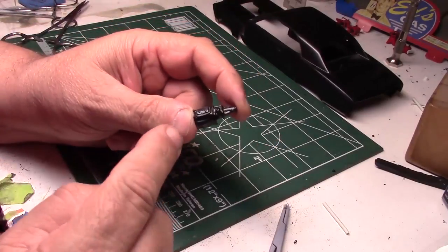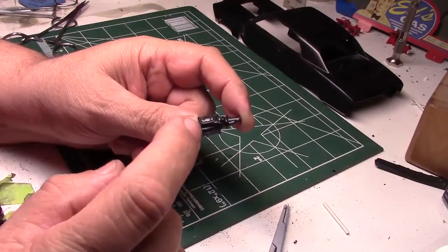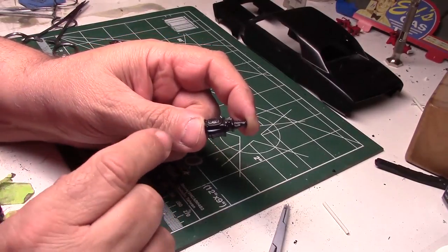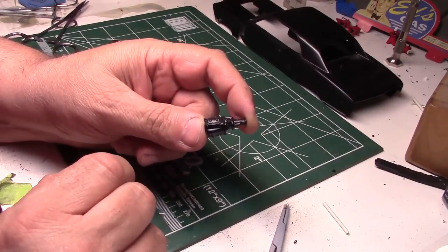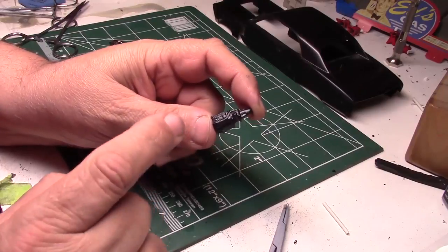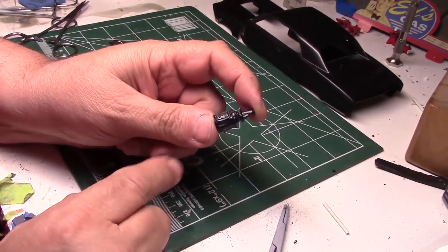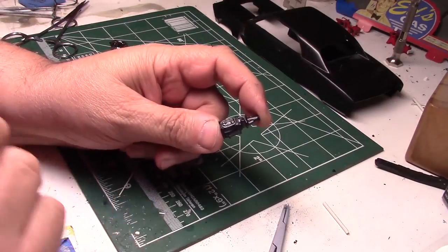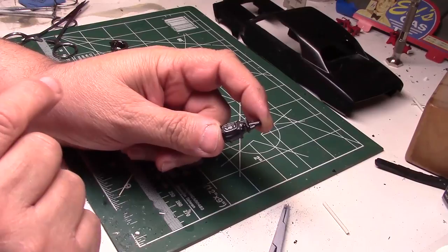What we're going to do is pretty this baby up and paint it up. Kind of an unconventional way, but it's a way I always like to, and I think the results are pretty impressive. And when I tell you that I'm going to hand paint this, there's a lot of gasps. I hear you guys gasping. Hand painting? No. I'm going to show you how to hand paint with airbrush only Testors Model Master Metalizers.